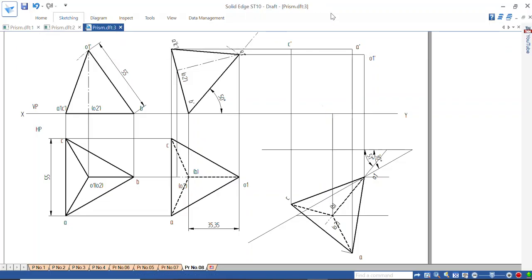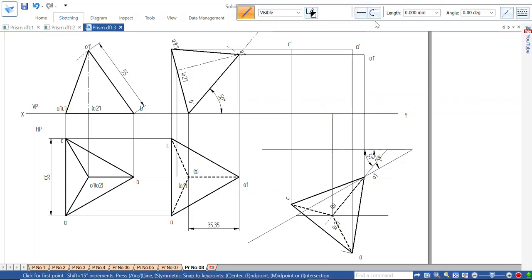Now join by thick line A dash, B dash, C dash. We start with endpoint A, B dash endpoint, C dash to A dash. Now the line has to be joined A dash to O1 dash, then next B dash.